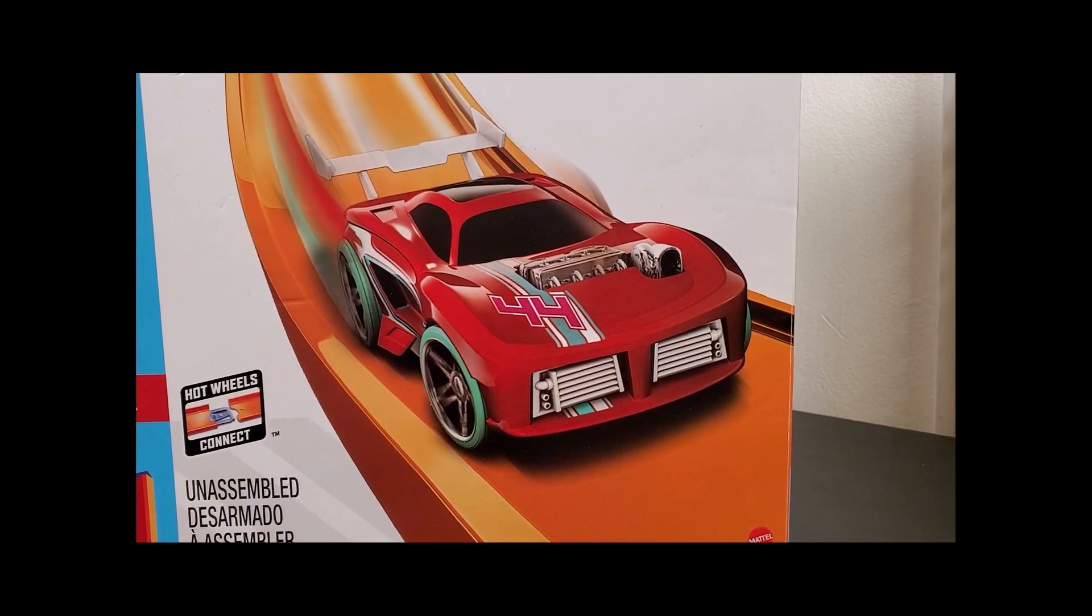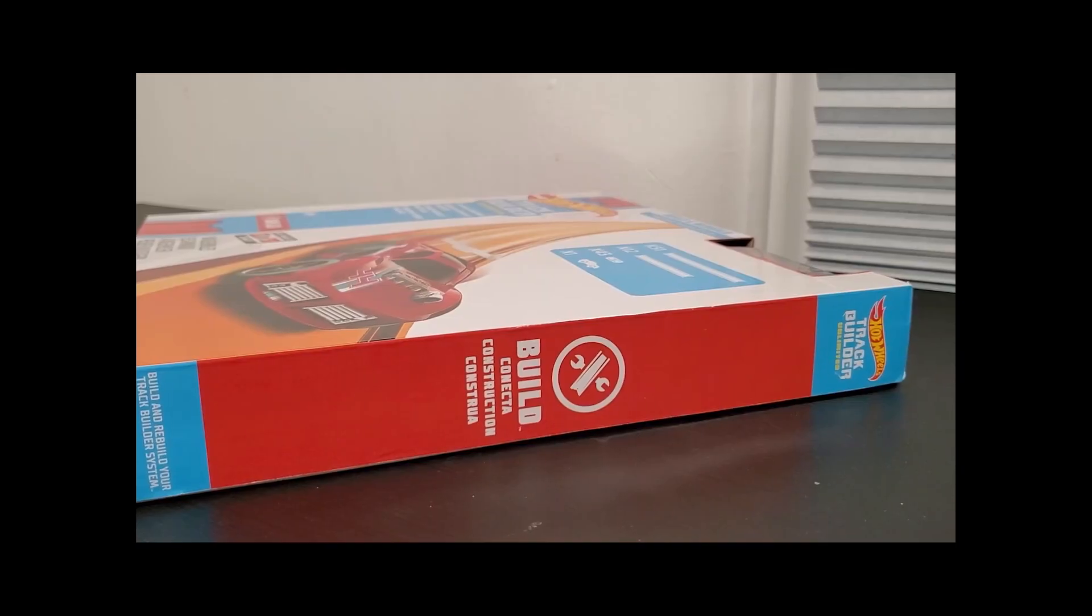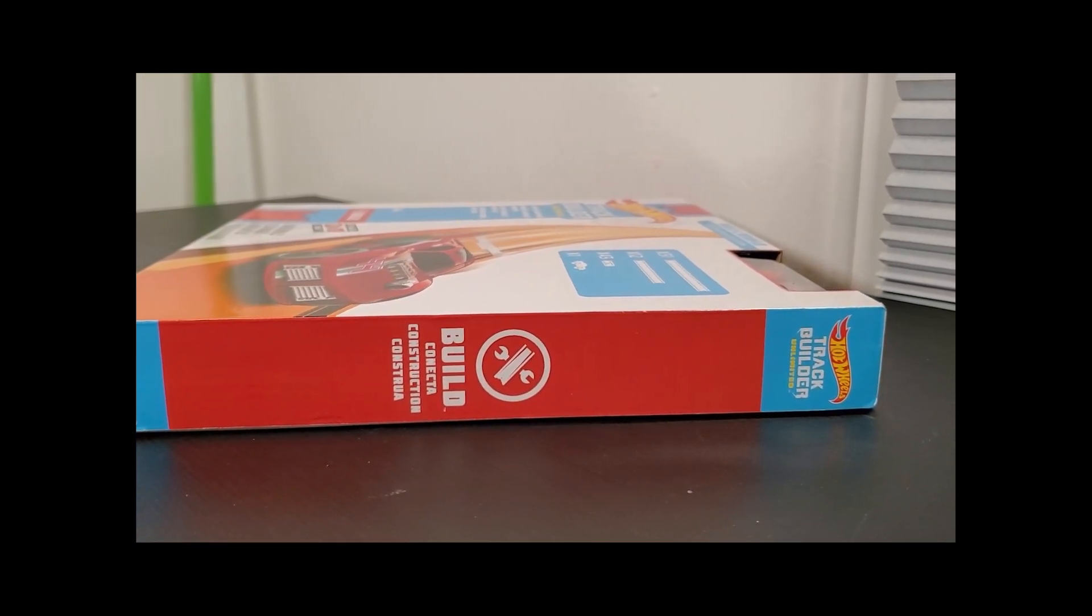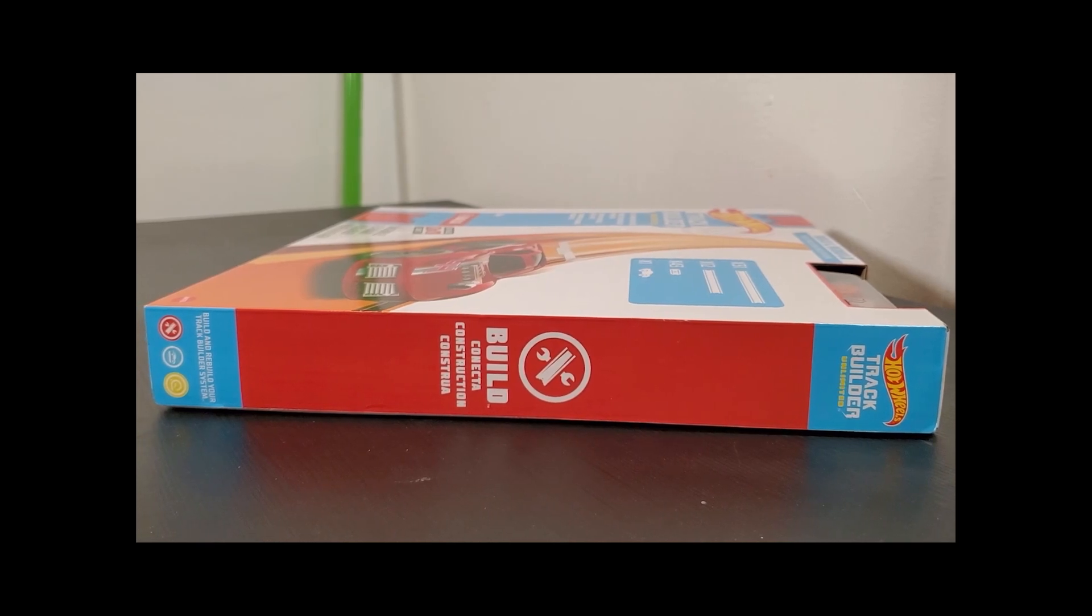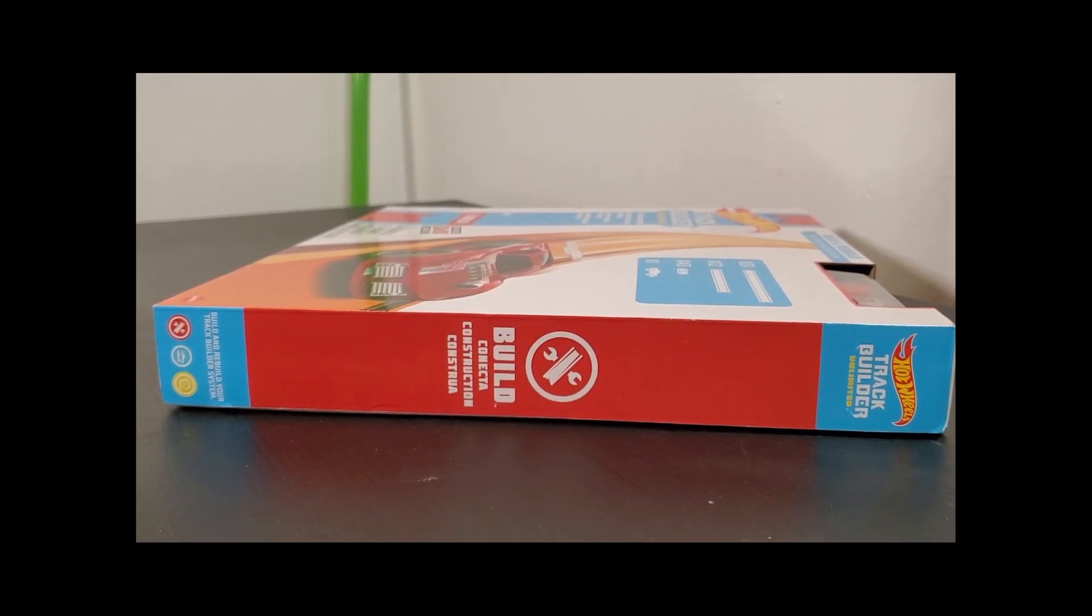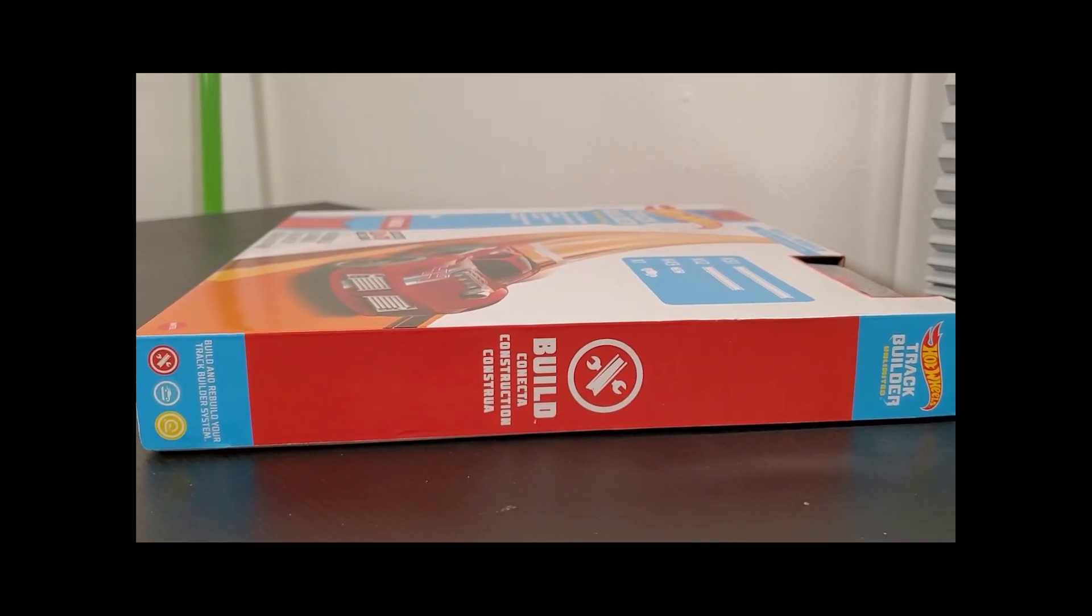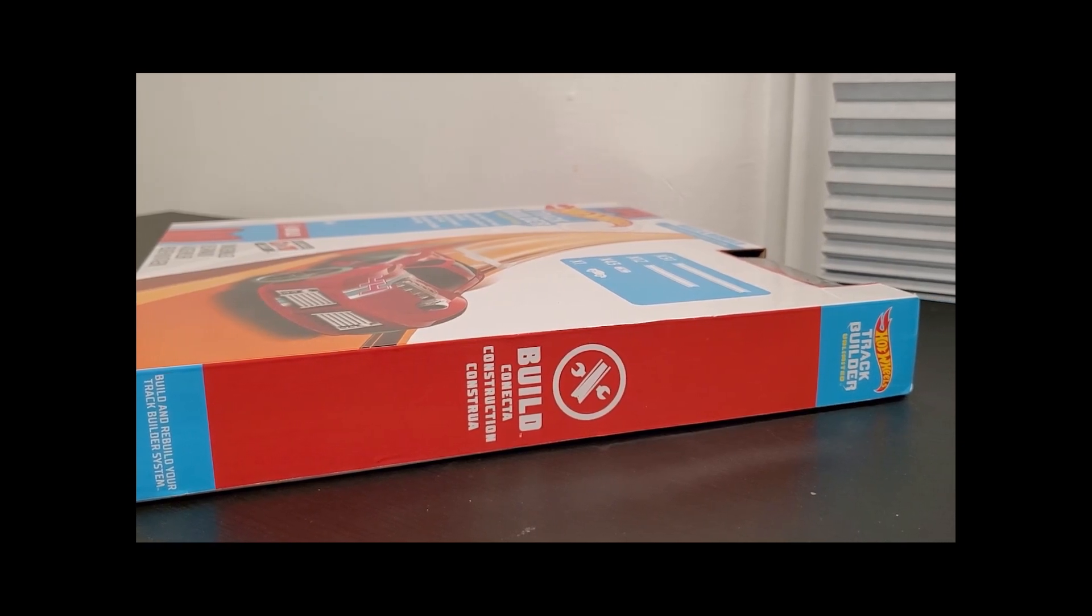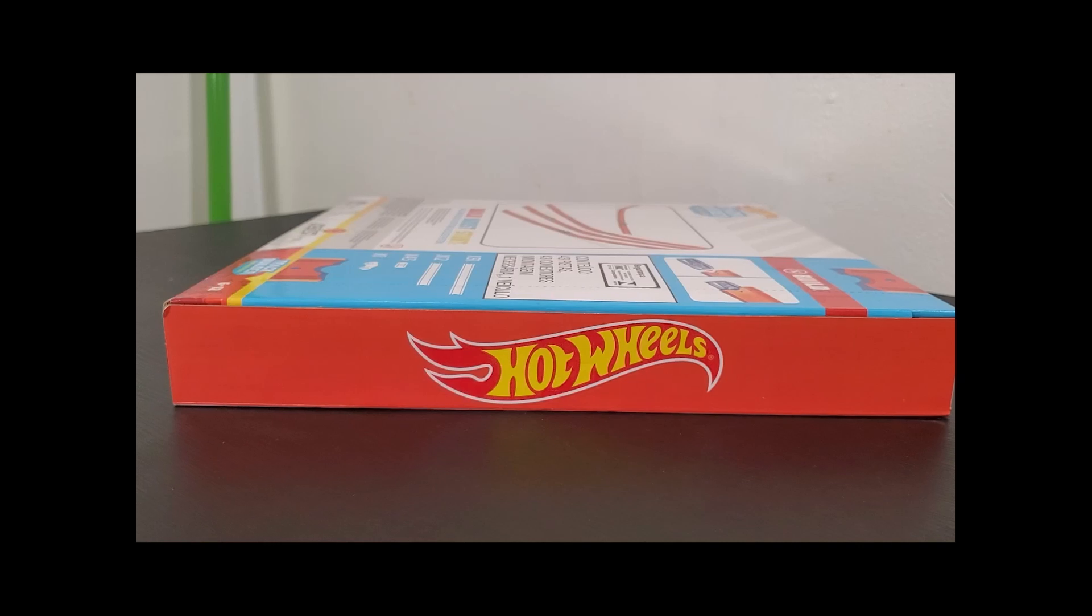They had put it on previous Hot Wheels boosters and so on. About the size of the box, I think we're looking on the right one. Well, we have the build, which means the type of the sets that are available in track builder. This is new because we normally had lots previously. Maybe I can get to that on the Let's Talk Show. On the other side, Hot Wheels logo. Yeah, nothing special.